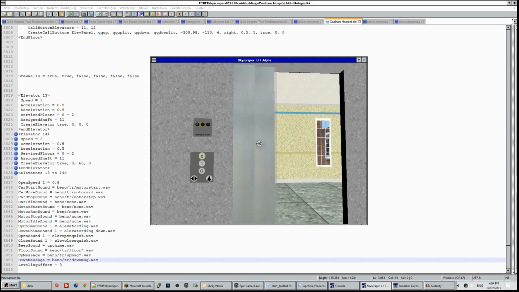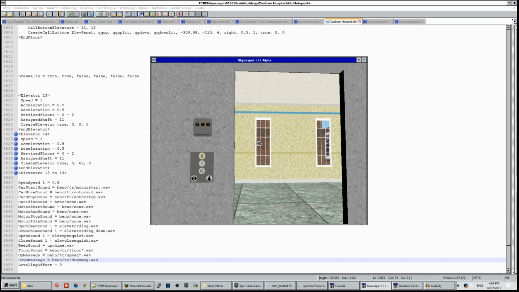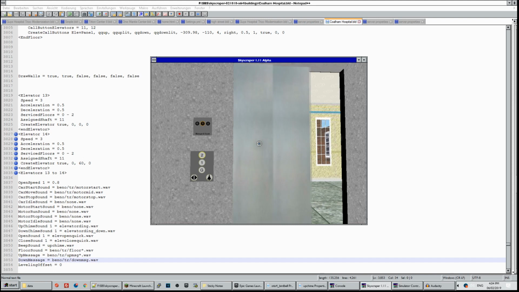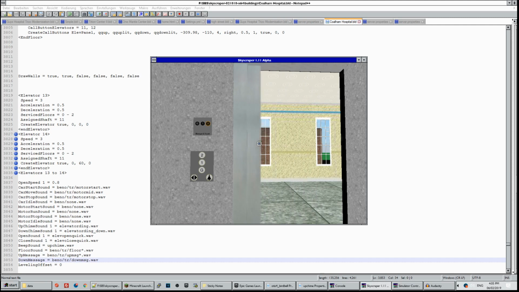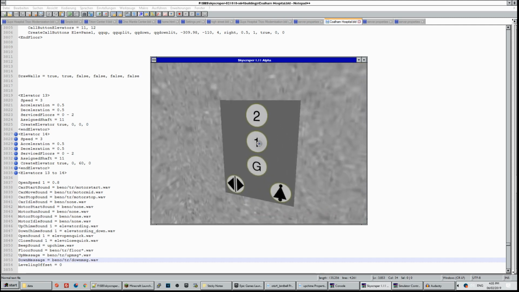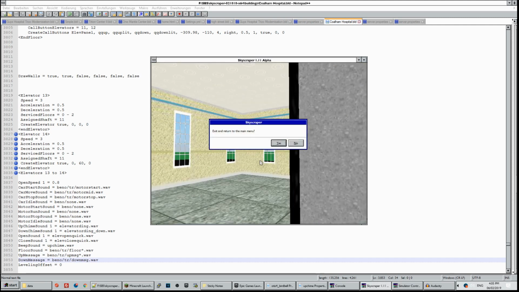First floor. This lift is going up. We are currently on the first floor. Second floor. This lift is going down. Isn't that just beautiful?